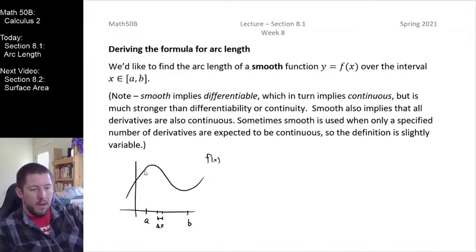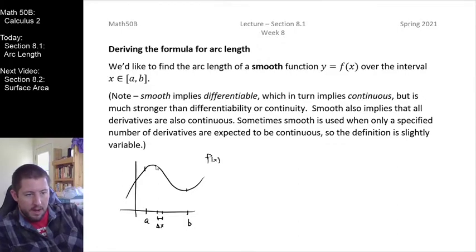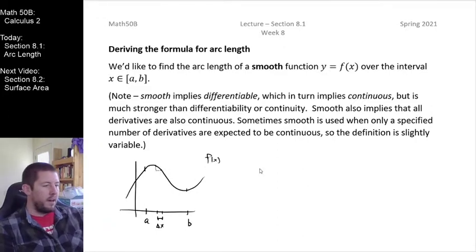There we go. So there's my A point, there's my B point. Now when I look at this guy right here and I look at the ends of this delta x region, there should be a tiny little triangle right there that we can mark off. So what I'm going to do is grab that representative triangle right here.